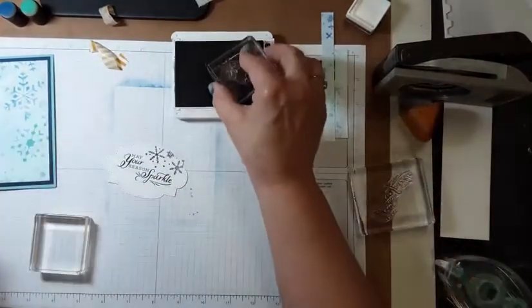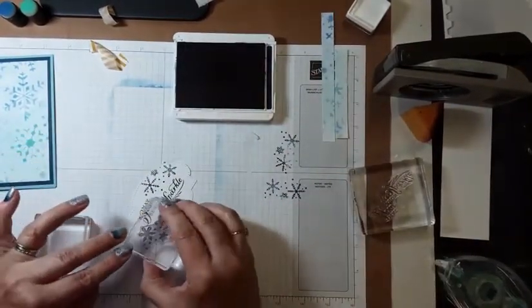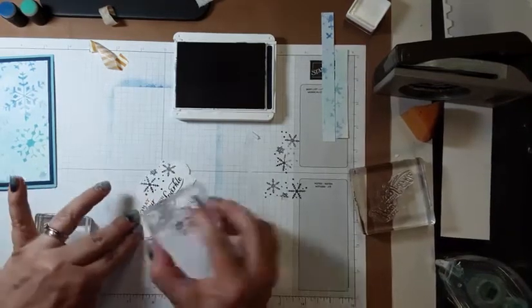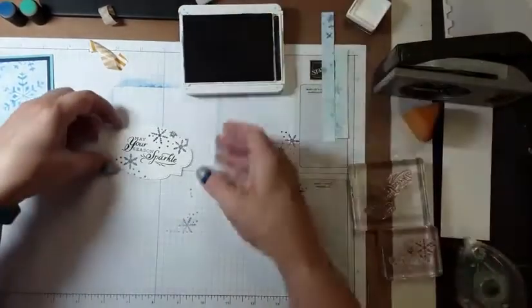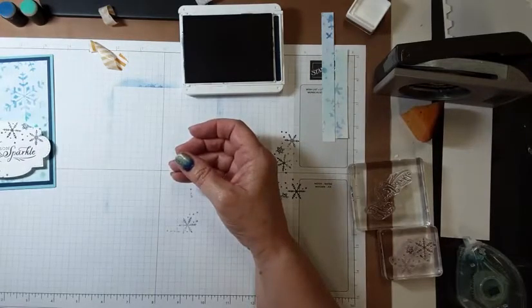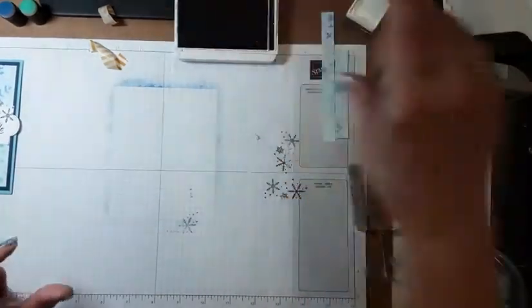I'll just add a few snowflakes up there. I'm gonna stamp them off so that they aren't quite so dark, like that. Okay. So that's one way I could do that. Ooh, and I could cover almost all of that. I'm so happy. So that's one option that I have.